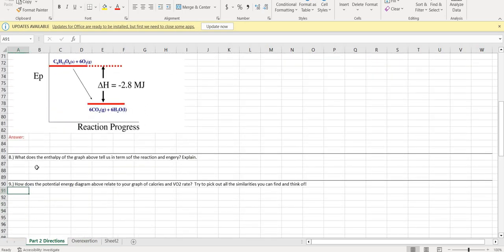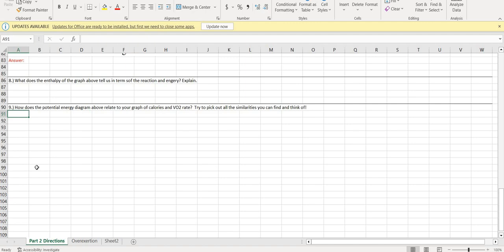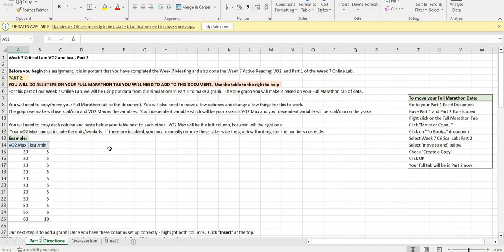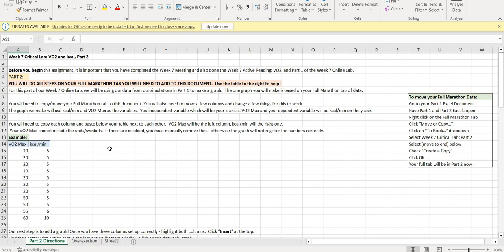So you'll go through and answer these questions, and then when you're done, you'll submit this as your final piece for your critical assignment. If you have any questions while you're working, let me know. Make sure you save these tabs. I want to be able to see them in here. And then again, once this is done, you either have the optional honors assignment if that is a route you're taking. Otherwise, you are done with week 7 after this assignment.